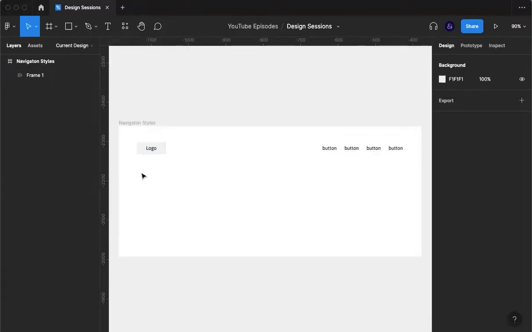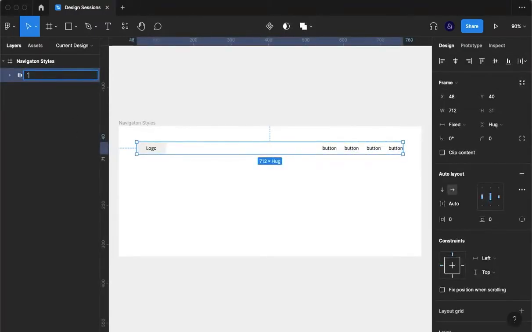You've got your logo on the far left and you've got your buttons on the far right. Now this is pretty much a typical layout. You would have seen it before, or you would have used it before, and it's a layout that I use often. I'm a big fan of it, and I tend to find if you've got no sort of primary actions or actions that stand out in your menu, this is the one you want to go for. So I'm going to rename it up here as style 1.